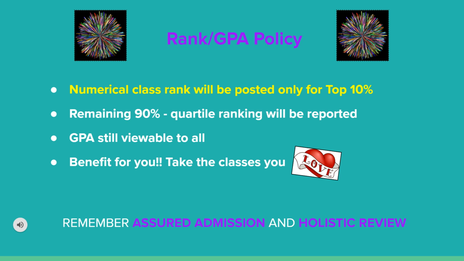As a reminder, we have that new rank and GPA policy. We don't worry about specific class rank. Remember, quartile ranking is all that is or has ever been needed for assured admissions. Nothing has changed on the college admission end. This actually benefits you because you can take more of the classes that you want to take without worrying about a rank number.